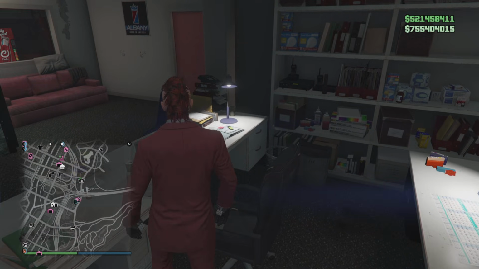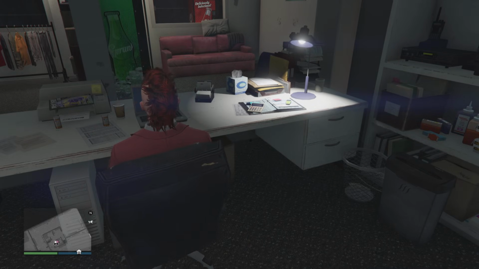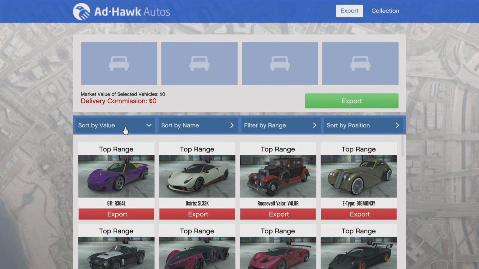Now, before I go any further, there is a strategy and a method to maximizing the efficiency with your import-export vehicle warehouse. All right. Now, while you are sourcing, it's going to take a little bit of time to get the vehicle warehouse set up, especially if you are a brand new player or brand new to the import-export business. You need to do a lot of sourcing. You need to steal a lot of cars. And this is how it works.